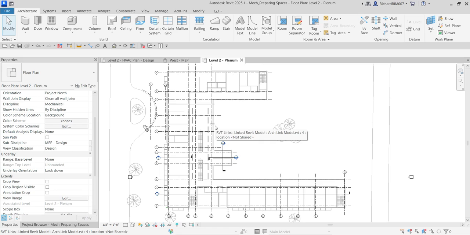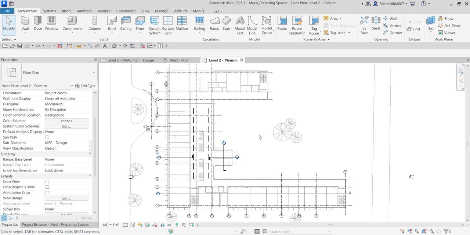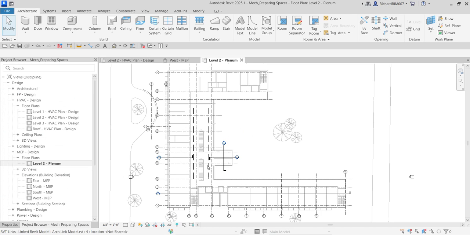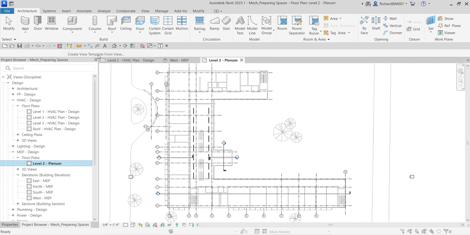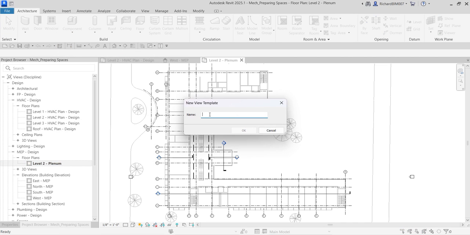After that, the next thing I'm going to do is create a view template from this view. Let's right click, create view template. I'll name it plenum view, and then select OK.